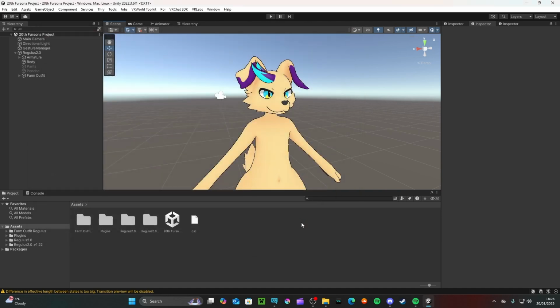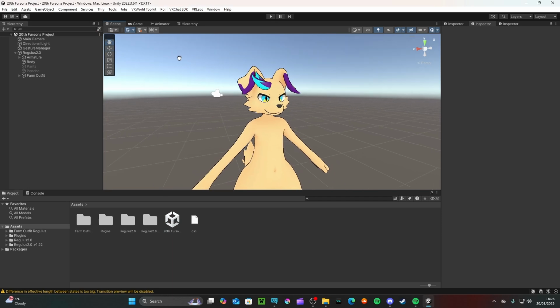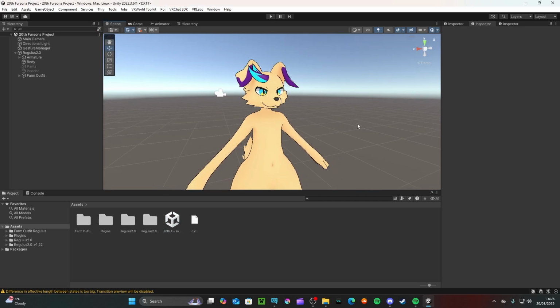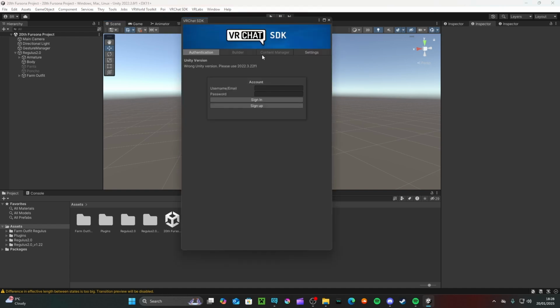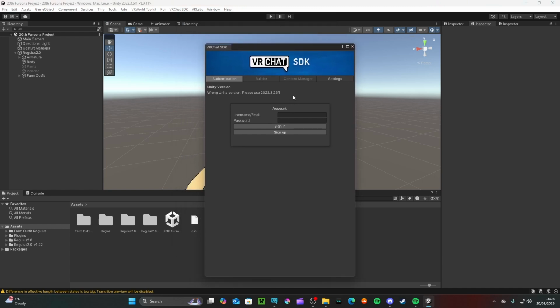So once you've saved that there, you'll see this. This is your save. You don't need to do anything to that. And then the next thing you're going to want to do, like let's say, oh, I've finished my avatar. Now I want to upload it and play as this character. To do that, you go up here where it says VRChat SDK and you click Show Control Panel, and then it's going to ask you to log into your VRChat account. So I'm going to do that real quick.